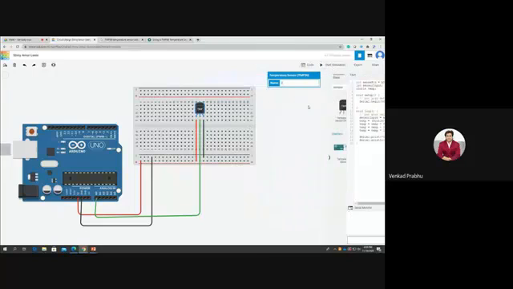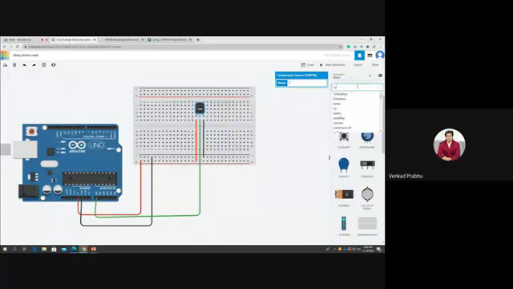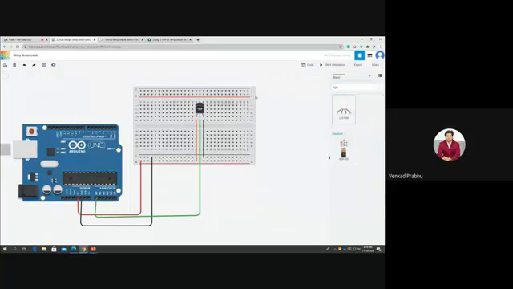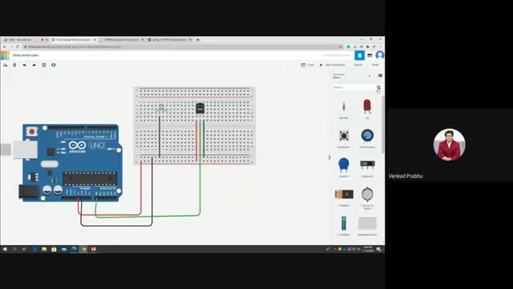Now I am going to add some features with what we have seen, the RGB LED. So I am going to make it as an alert mechanism. So I am putting the RGB here. Okay, so the cathode I am going to give to the negative, black, and I am going to use two resistors, one for red and another one for green. Red for danger and green for the normal scenario.